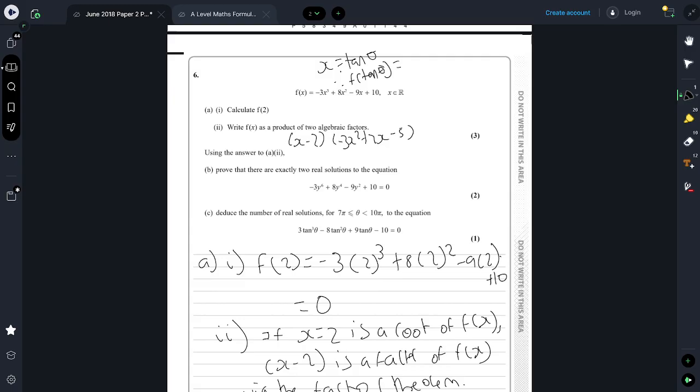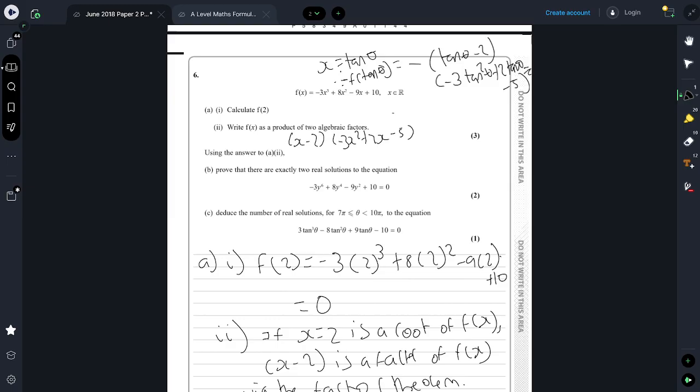So if you replace x here for tan theta, you get exactly this equation. Oh, you don't get exactly this, but you get minus it. So notice f of x is minus 3x cubed plus 8x squared. Here it's the opposite. All the signs are opposite. That doesn't matter because what you're saying there is you just put a minus out in front. Okay, so you could say that minus f of x is equal to minus of this, right? So x minus 2, tan theta minus 2, and minus 3 tan squared theta plus 2 tan theta minus 5. And that has to equal 0, right? But obviously, if you divide by negative each side, you get rid of it. So we don't have to consider the negative.